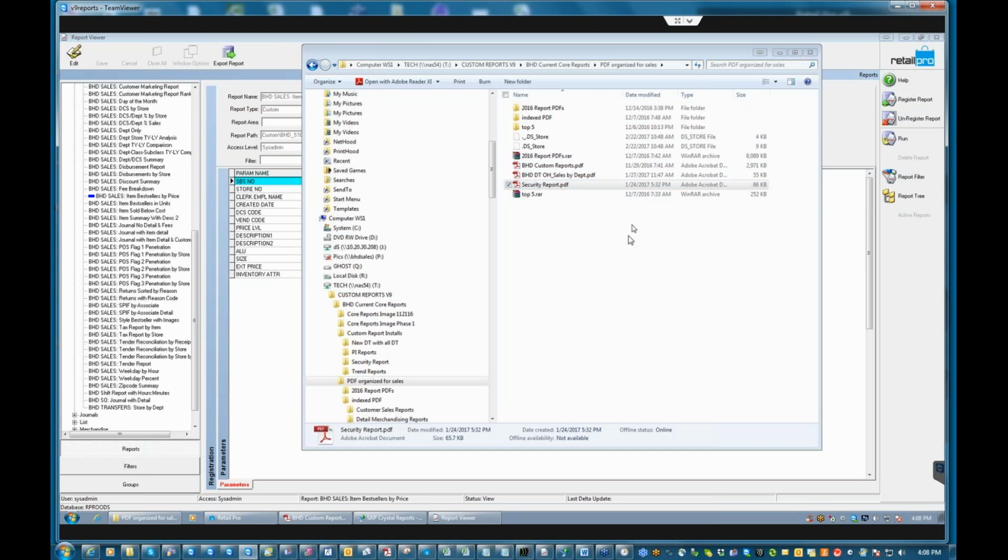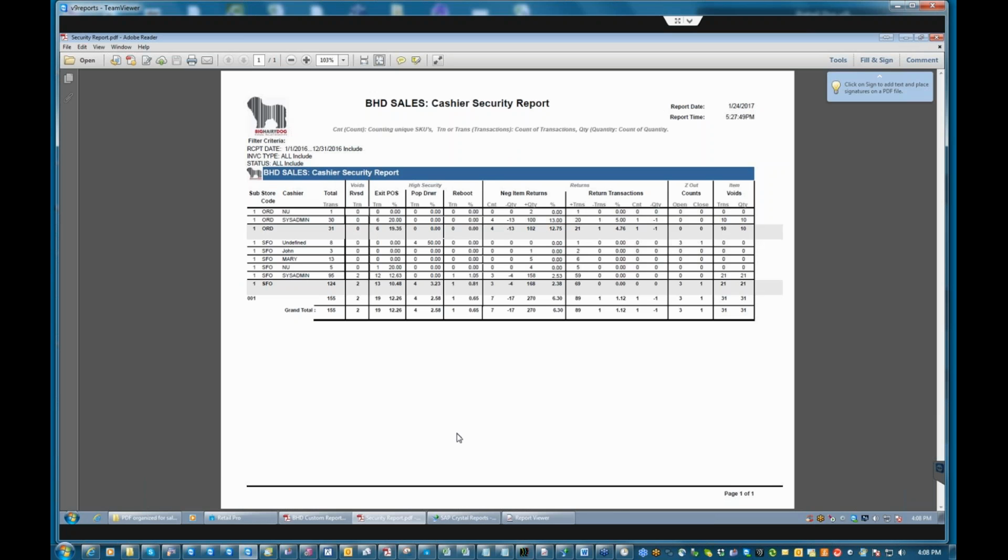All right, so one of the things that we've just come up with is this cashier security report. Any of you, particularly if you're multi-store and you're not in the stores all the time, might be interested in how many times your cashiers are doing certain things, like how many times they are opening the drawer. You do have a record when they pop the drawer, if they hit the pop drawer button. But do you have a person or a store that maybe pops the drawer more often than everybody else? There might be a problem there. This also shows number of voids and some percent to total information.